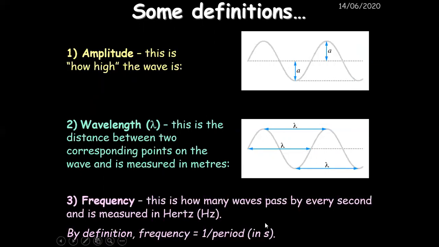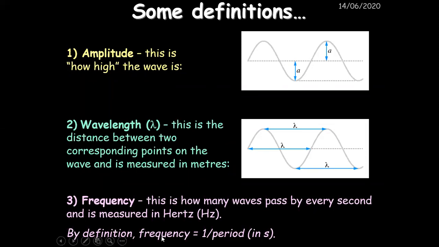Frequency is how many waves pass a point every second. So how many entire wavelengths are moving past something every second? That's your frequency. Imagine a queue. If the queue moves faster, more people get through it every second. If the queue moves slower, being at a low frequency, fewer people move through it every second. In waves, we're not looking at the movement of people, we're looking at the movement of wavelengths. So just imagine a wave as a queue of wavelengths, one after the other.